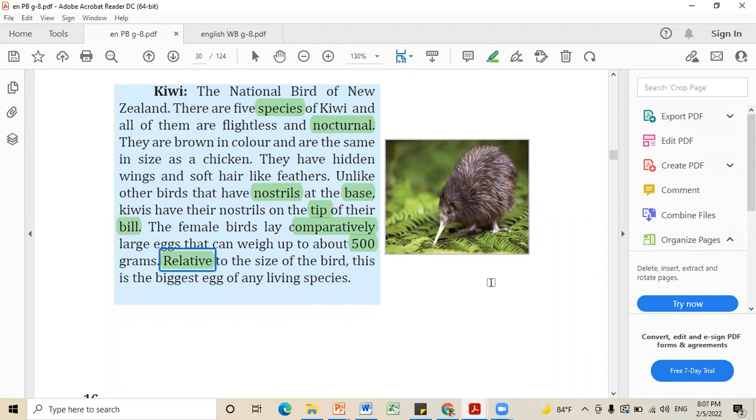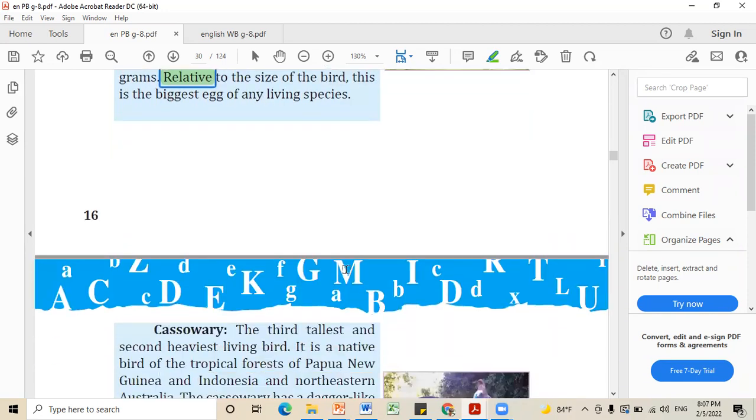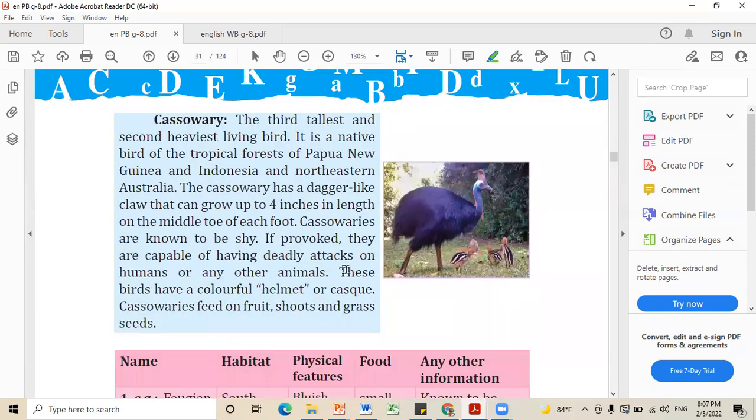So that is about the kiwis, right? So I hope now all the difficult words are clear. So we can go to read the last one, right? So we have cassowary, right? So we pronounce this as cassowary, right? Okay, so since we have Janit, Janit, would you like to read about cassowary? You can read.